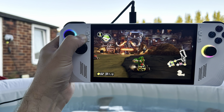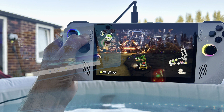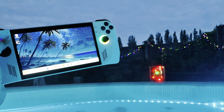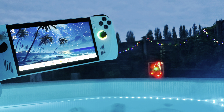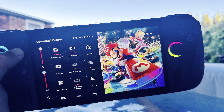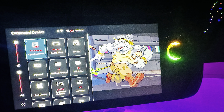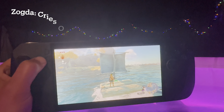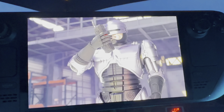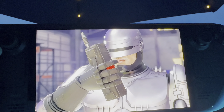On my old Ally I'd have to trail the charge into the tub, which wasn't ideal. As OG Ally users know, we kind of needed to be plugged in otherwise our gaming sessions would be very short due to the horrific battery life. In this example, I started gaming in my hot tub at 8pm and finished over four hours later. And this is why the Ally X is a true paradigm shift in handheld gaming — we no longer need to worry about battery. The battery life is so good that it now matches the incredible battery on the Steam Deck OLED.